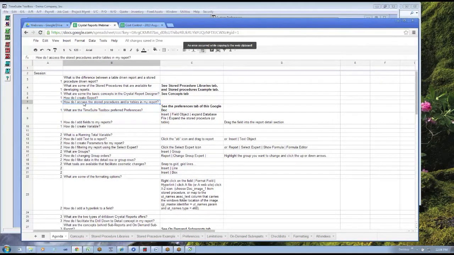Okay, so we'll cover that. How do I access the stored procedures and or tables in my reports?